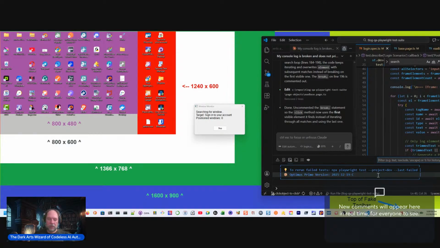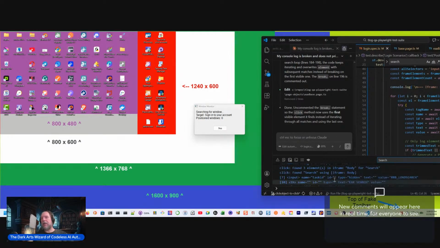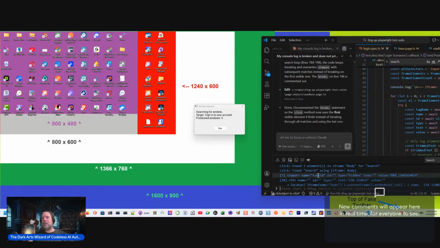I'm going to do a filter, and we're going to filter for SCRSCH. And the search found elements 7, 10, 149, and 337 in the search. So I've got the task ID was load search. This value had nothing in it, but it did have EAX search in it. This one is an input field, but I think technically it's actually a button. Tedious, so a table over there.